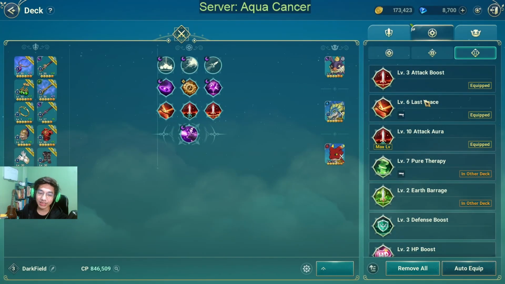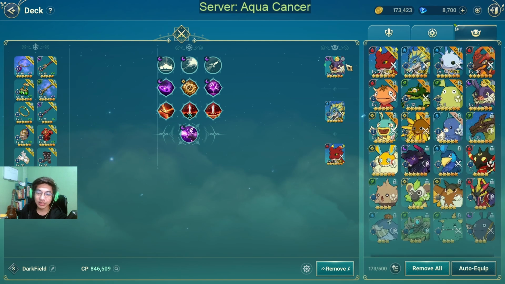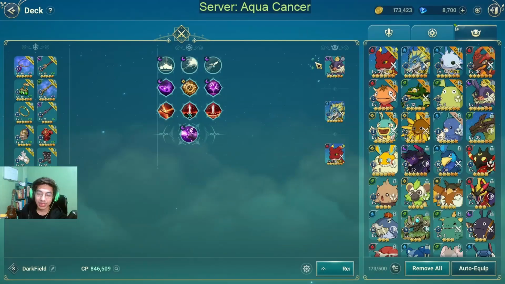Okay, because you don't really need pure therapy when you're farming, right? So when you're doing PvE. And then for the familiars, usually I have the elements or 4-star attack familiars equipped plus Kona, and then plus something. So usually it's a 3-star counterpart.